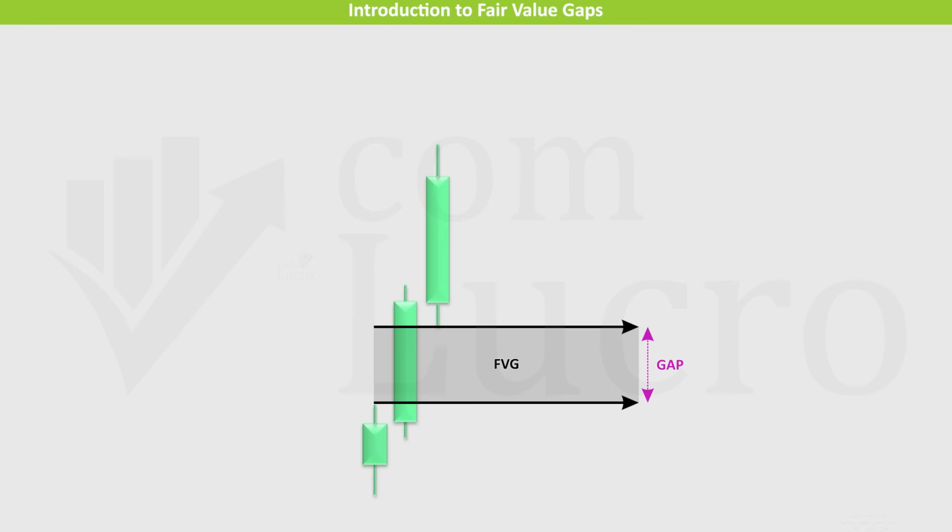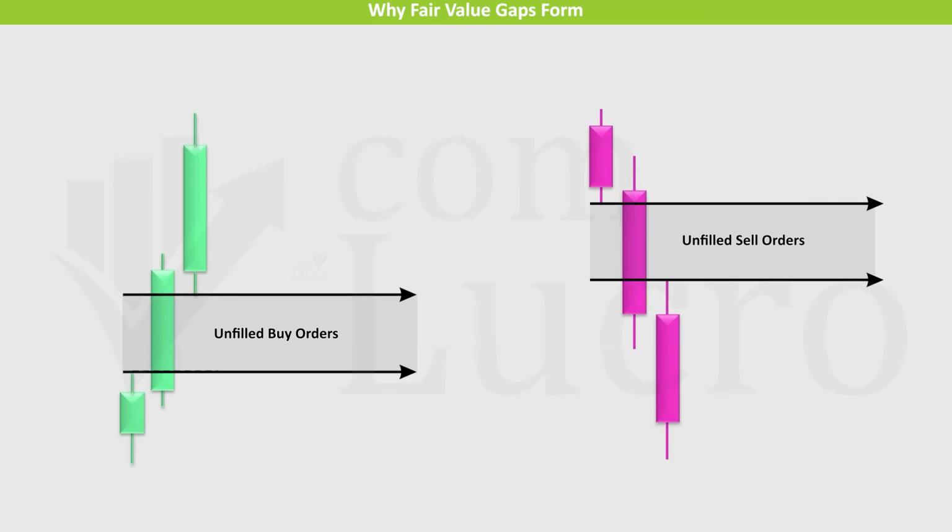When the algorithm is in a hurry to reach a specific price point, smart money steps into the market and executes a large volume of orders within a short period of time. This creates an uneven distribution between buying and selling orders, producing displacement in price action that appears as a fair value gap. For instance, when bullish fair value gaps form, the space between the candles that fail to overlap shows a shortage of sellers compared to buyers. In other words, there were not enough sell orders to absorb the executed buy orders at that price level, leaving unbalanced buy-side activity in that zone due to the lack of sellers.